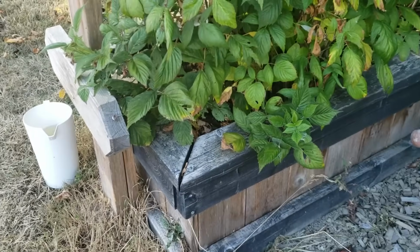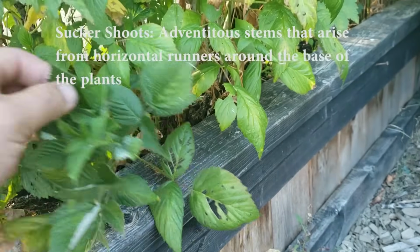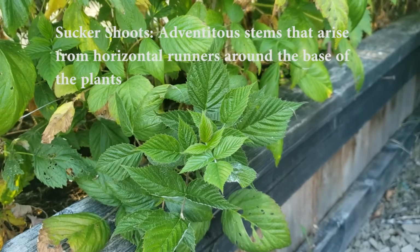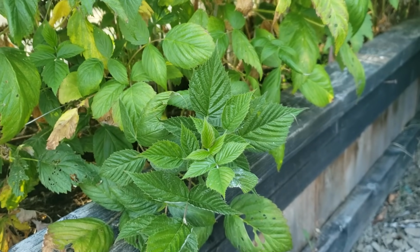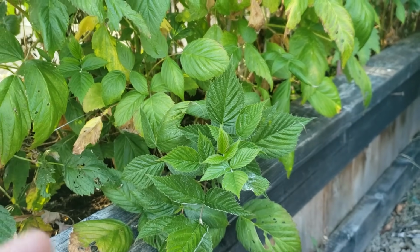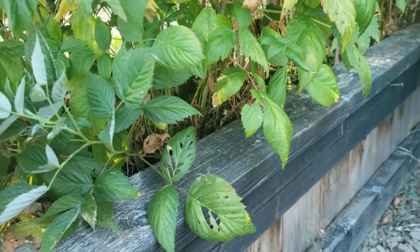Now in the land of raspberries, there's a third shoot. And these are what we call suckers. Suckers are the tiny little shoots that are just coming out of the ground. And they can come out of the ground at any time of the year. And you can use these to make cuttings at any time of the year. You can also dig them up because they'll already have their own root system. So suckers are great for taking new plants from. It's also great for thinning your patch. So this is an example of a good sucker here.